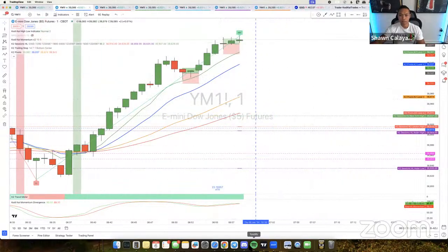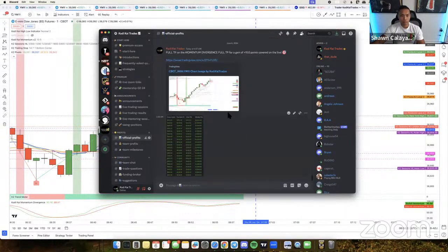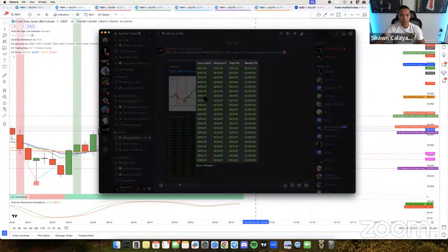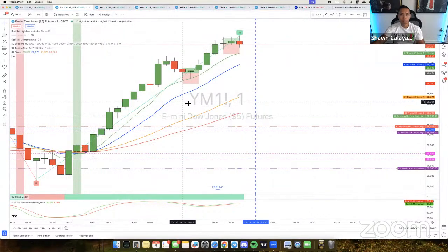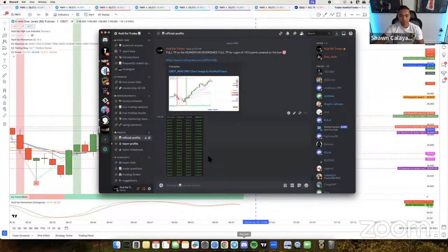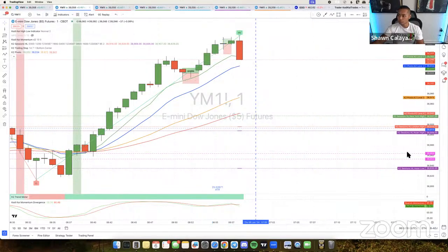All right, news over here at 7 o'clock. Here are my profits for that trade. So this is a trade we took right there, 656. Here are my profits. So I locked in 435 on my personal account and then 900 per Apex account right here. So not too bad. Pretty decent. Right there was going to be 1,000, but I had to drop it by 1 point because of my entry. So, all right, other than that, let's keep looking for some more opportunity here.